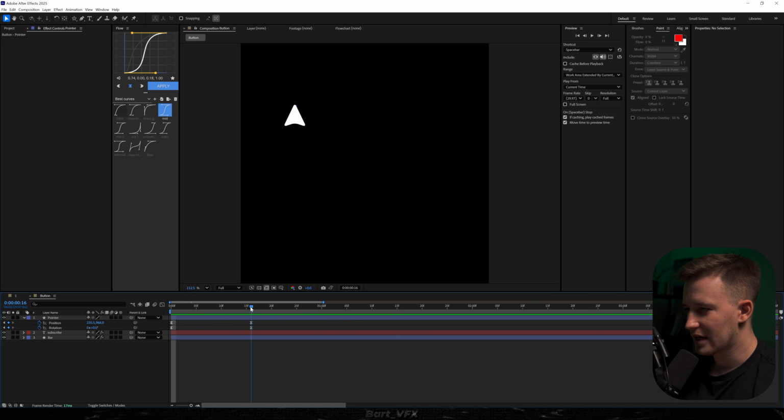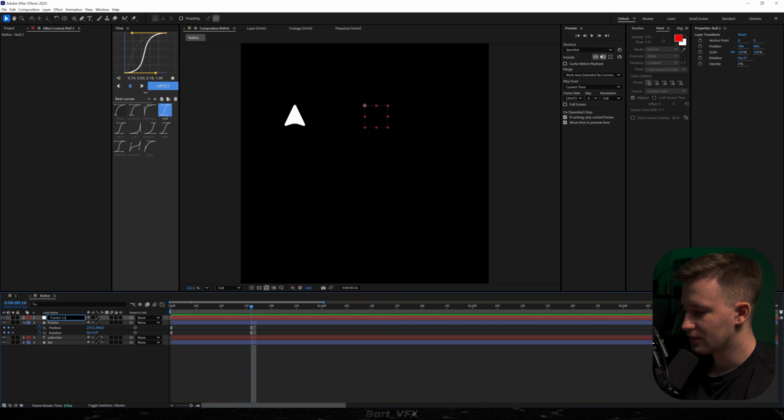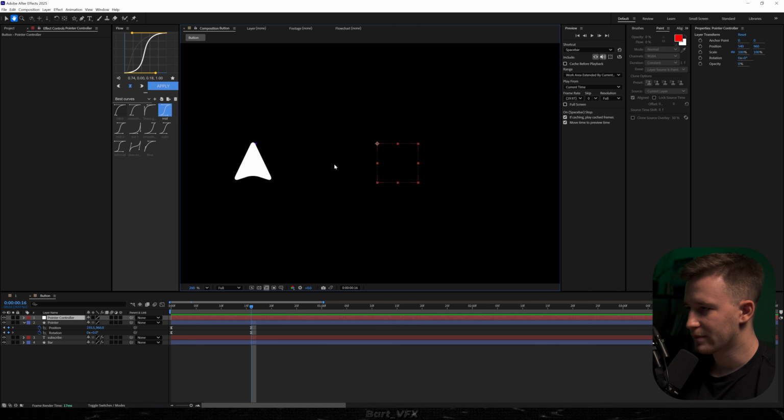And then we're gonna have the playback on these 2 keyframes and I'm gonna create a new null object. So this is gonna be our pointer controller. And we wanna make sure before we parent anything to hit Y on the keyboard or just grab this tool and we're gonna put it on top of the pointer. Okay, that's great. Now we can parent the pointer to the pointer controller. And we can also set up the keyframes for these 2 values.